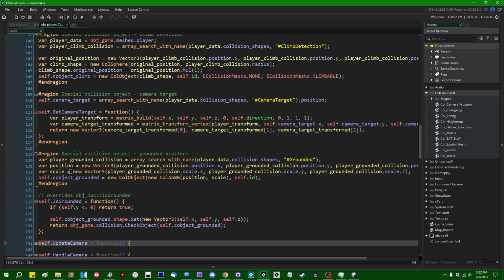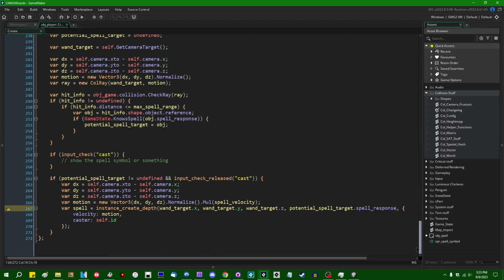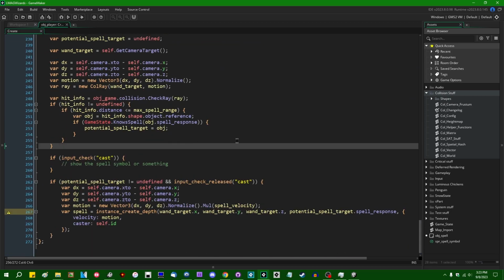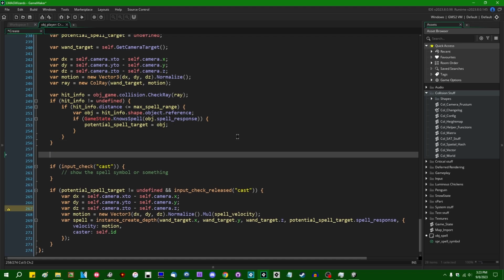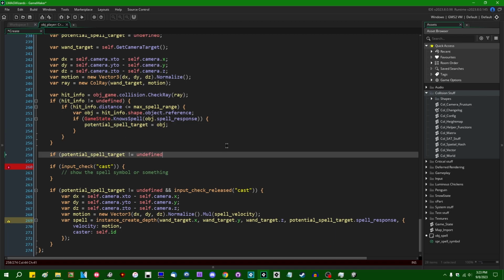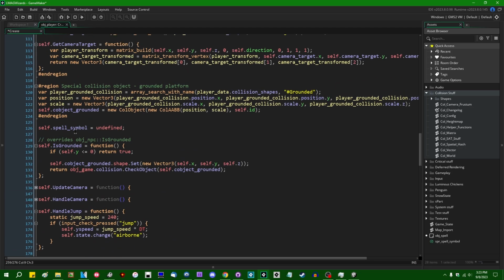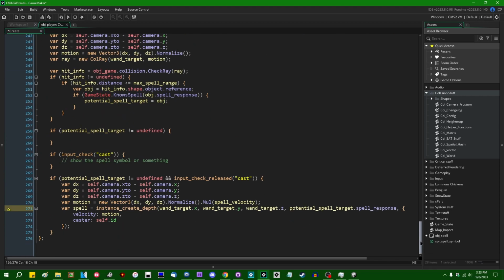If I can minimize some of these. Perhaps I can start out by giving the player a little variable, let's just call it spell symbol, and this can just be a little struct which may or may not contain some information about the spell you want to cast. What is it? Potential spell target is not undefined. The players, or you know what?